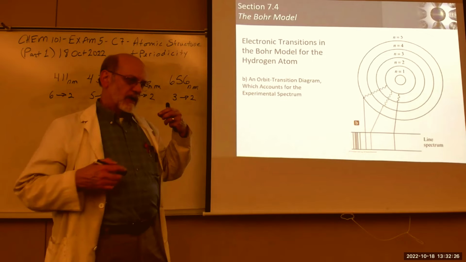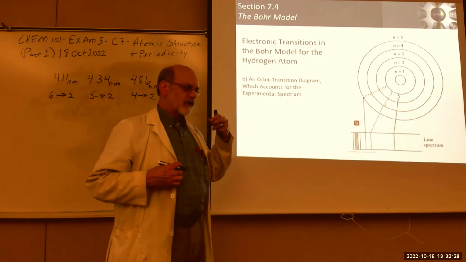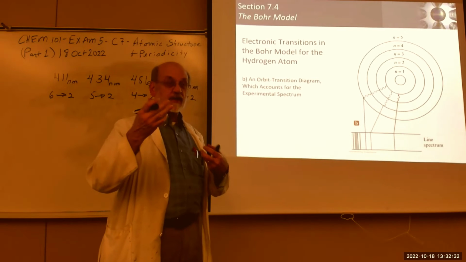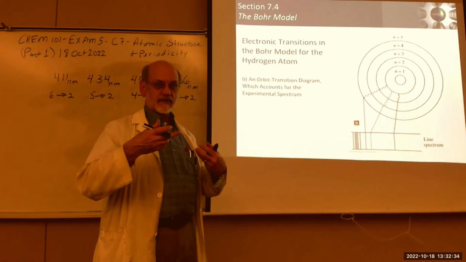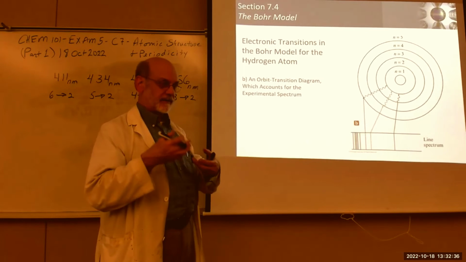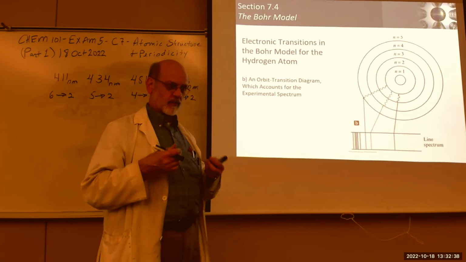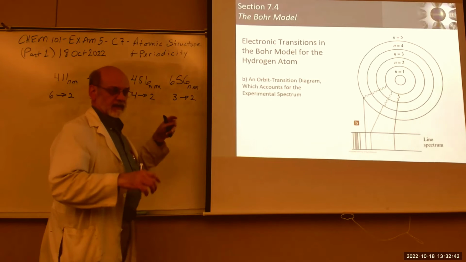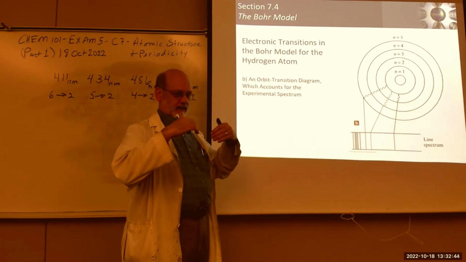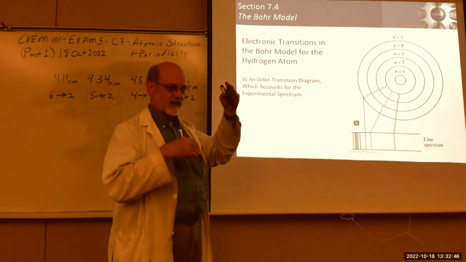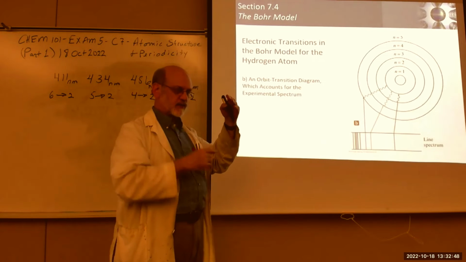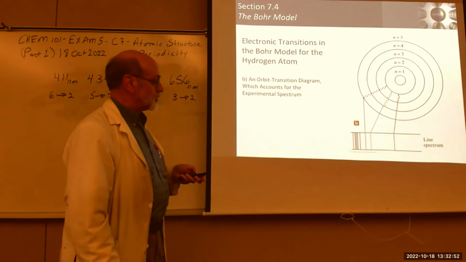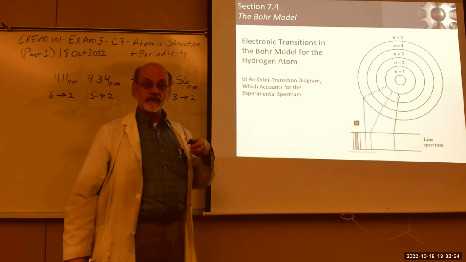And when the electrons jump from a higher level to a lower level, they emit light. But they can go the other way around too. They can absorb light of a particular wavelength, right? Maybe one of these wavelengths. And it causes the electron to jump from a lower to a higher level. And that energy goes into the jump. So you can have an absorption spectrum also.